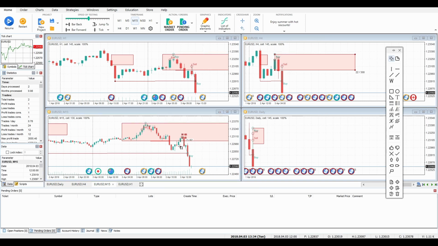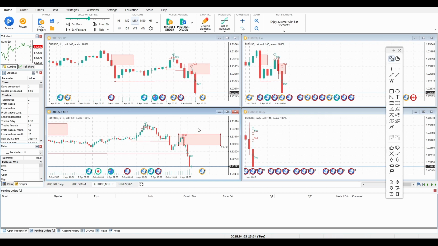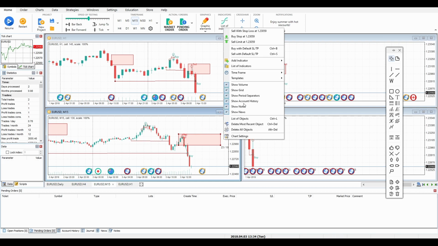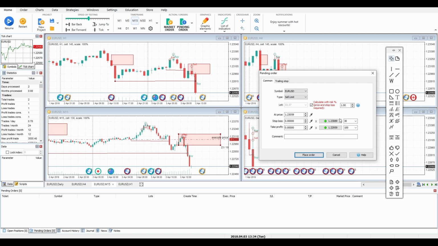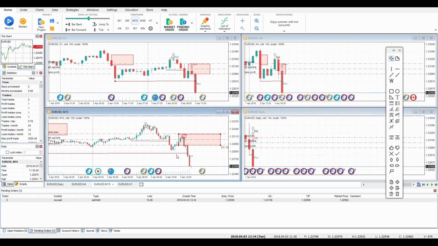And I want to mark out a new rectangle, which is there to there, which is really cool. Let's get rid of that one because I'm no longer convinced that it's going to be there. Let's get a new stop limit on. Ooh, 30 is not going to be enough. Let's do 60. Let's do 100. Ticks this is. So 10 pip stop loss, and just so we can get it on chart, do 100 pips, place order. We're going to set our target at least down here for the time being.